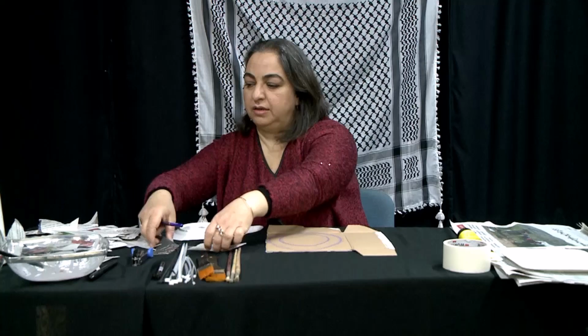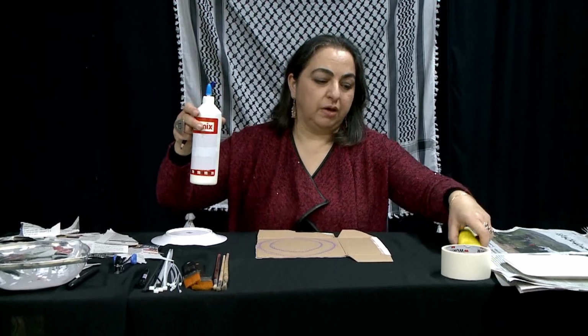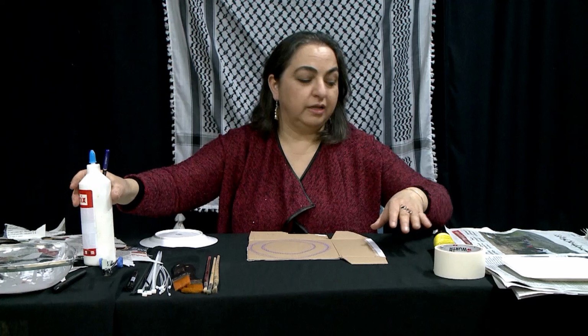What we need is a cardboard, a newspaper and glue, and some colors and some masking tape, and some water. All that is available at home. Since we are in lockdown, we need minimum materials.